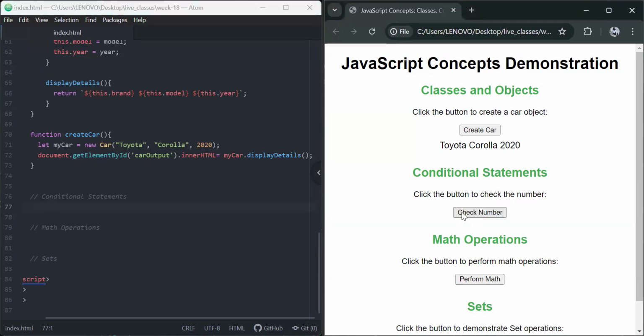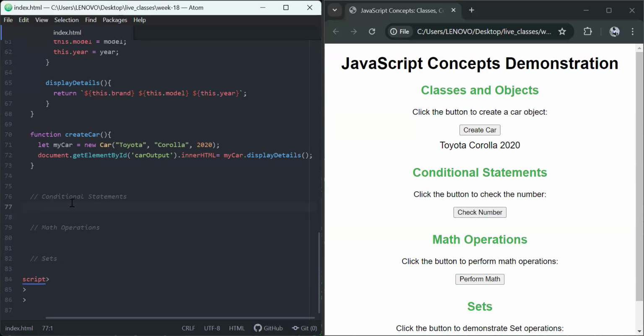So now when we click this button, we have nothing. So let's create the script for this conditional statement, so we can see how we can condition something to display depending on the state of the input or the value that is given.